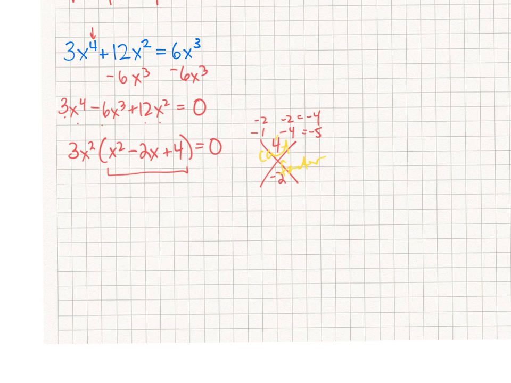So then we can take each factor and set it equal to 0. So the 3 we ignore because 3 will never be 0. x squared equals 0. We solve that. And then x squared minus 2x plus 4 equals 0. We're going to have to solve that. So this, we just take the square root of both sides. So x is 0. So that is one of our zeros. It's actually also two of our zeros because x is squared. And then we need to solve this because it doesn't factor.